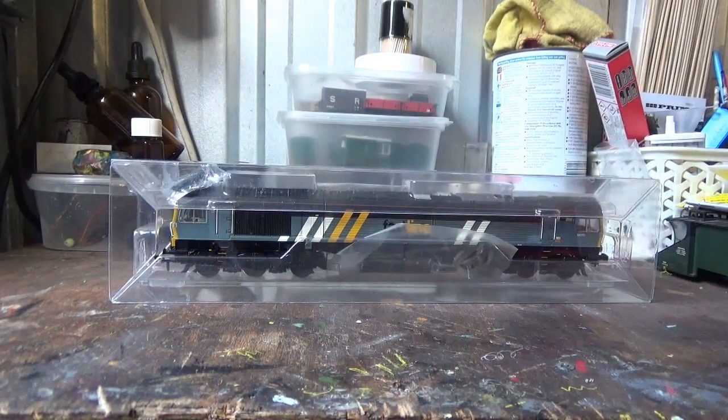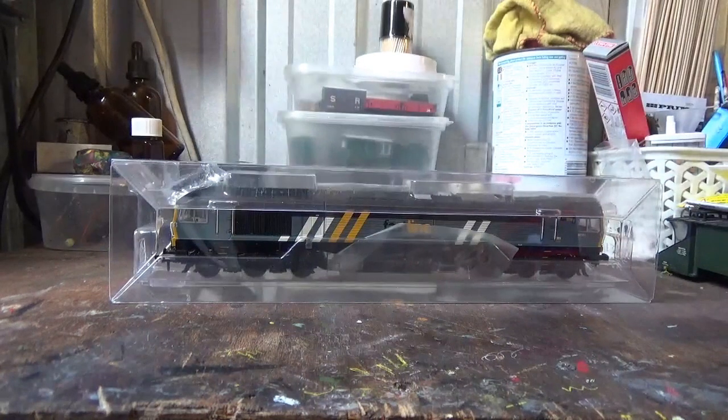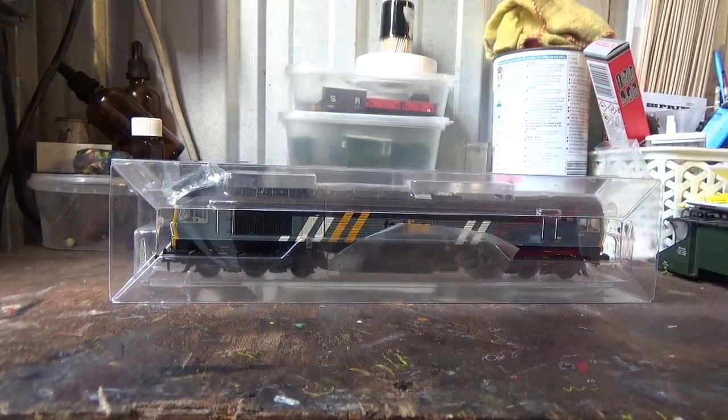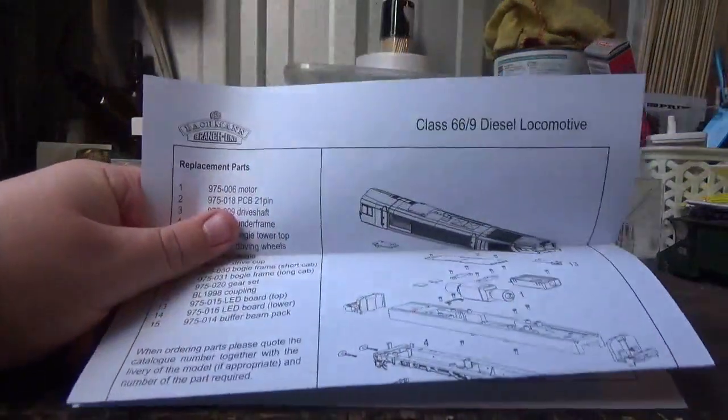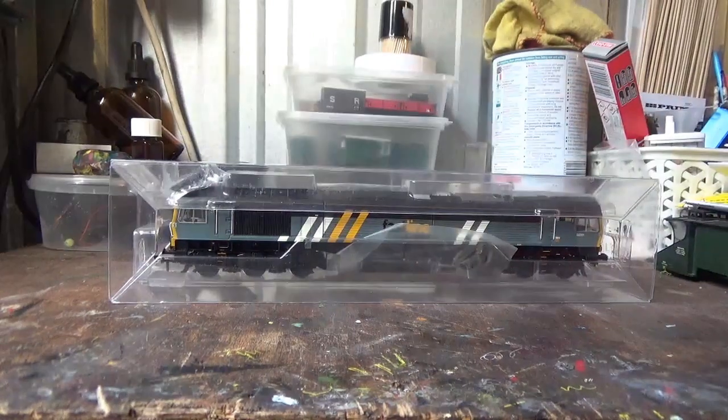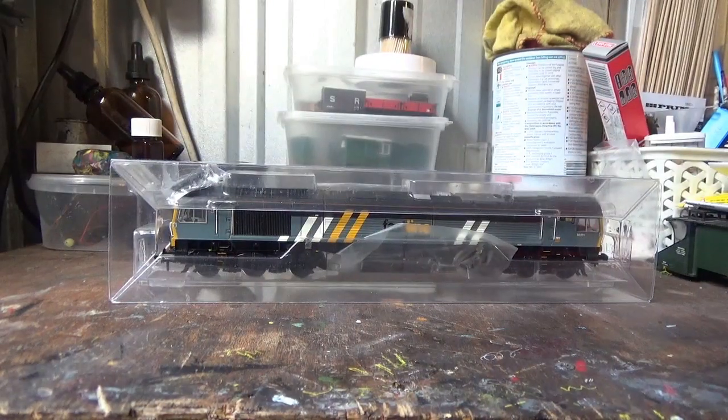Okay, so the plastic packaging, now taken out of the tray, we have the instruction manual for this model. I'm not going to go through it because it's all the stuff we've seen before, and in this new format of review I don't really tend to take a look at the instructions much.